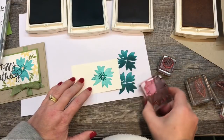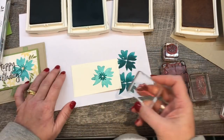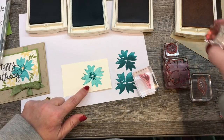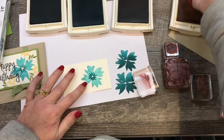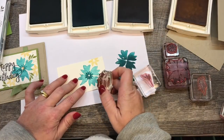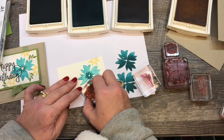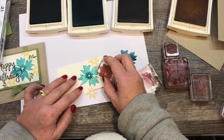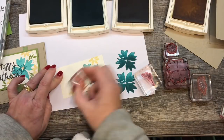I've got so much staining on my stamps, which I like because that means that I've been using this set, which is a good thing. Okay, next I'm going to fill in a little bit with my So Saffron flower, and I'm just going to ink that up and kind of stamp it around a little bit, keeping in mind that I'm going to have a leaf coming out of here, maybe a leaf coming out of here. So wherever I place it, I'm leaving a little room for that kind of stuff. Put some right there. And then maybe one more down over here.